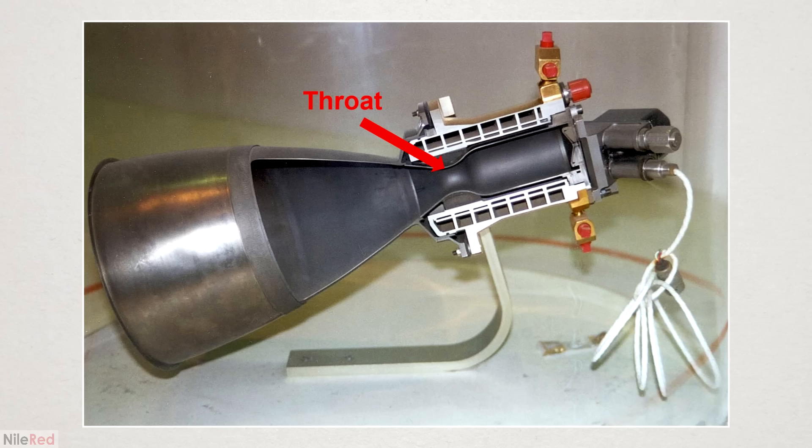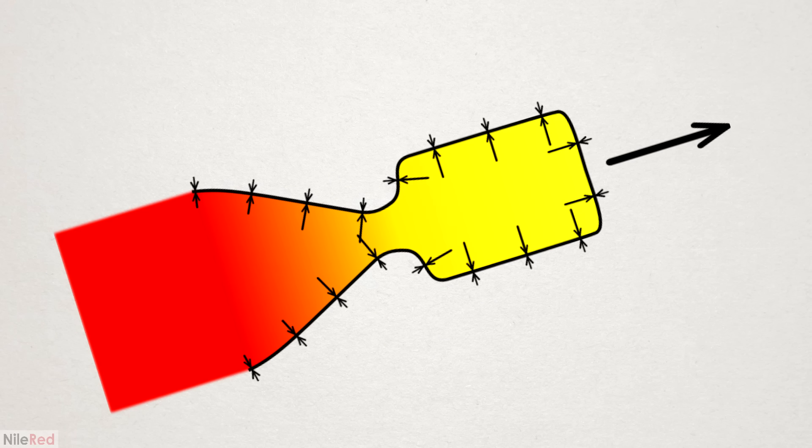The gas is forced through this thinner area called the throat, which greatly increases its velocity. In most cases, the gas before the throat is moving at subsonic speeds, but afterwards, it can be going as fast as ten times the speed of sound. After the throat, the gas expands, and as it does so, it pushes on the nozzle. There's also a strong pushing force at the back of the combustion chamber, and together, this is what makes the rocket move.